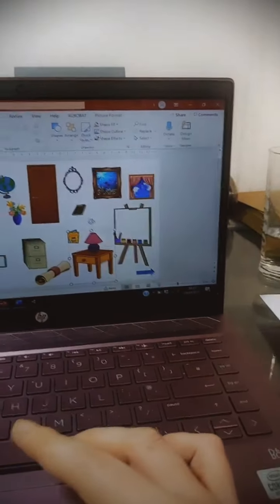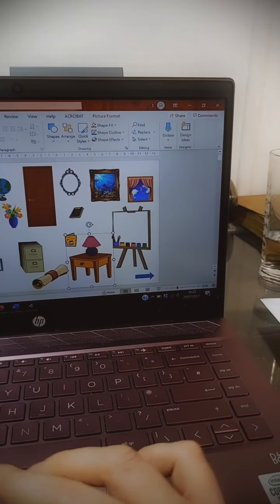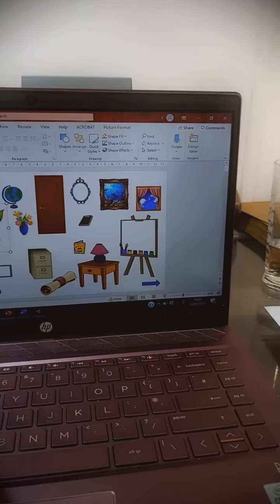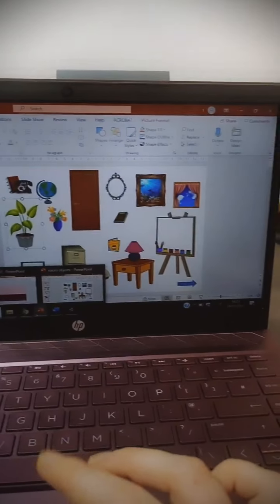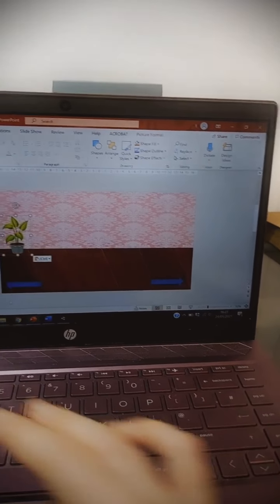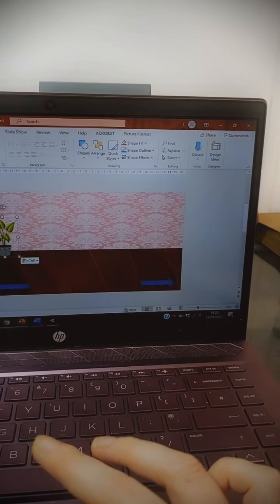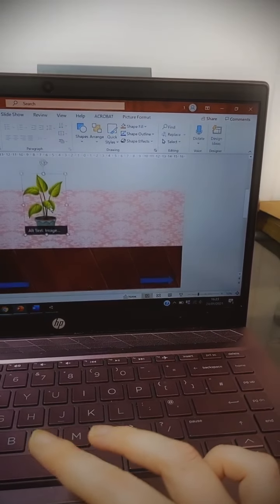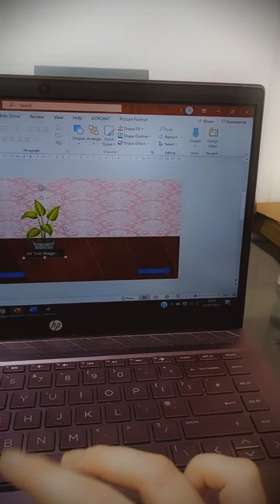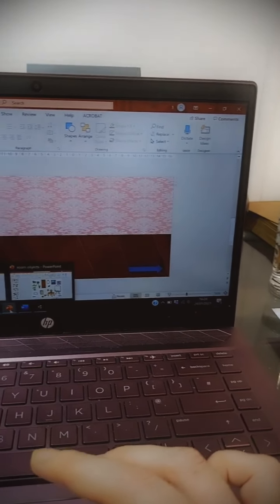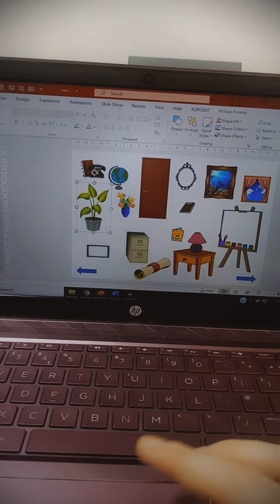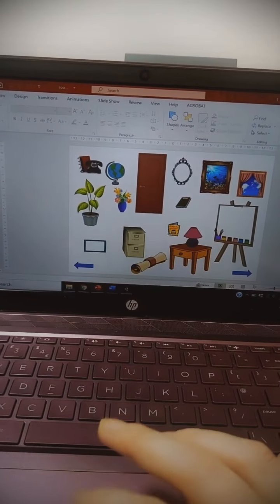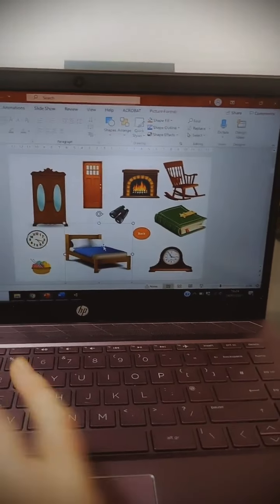Okay, so in the second scene, second one down, I need to put some more objects in for the people to interact with. Let's have a plant. Here we go. There's a plant. Oh, that's a bit of a big plant. It's bigger than the door. Maybe I don't want it that big. There we go. And in this part of the room, what should we have in this part of the room? A bed. Maybe they can go to bed.